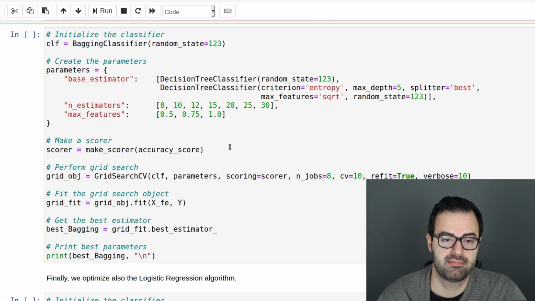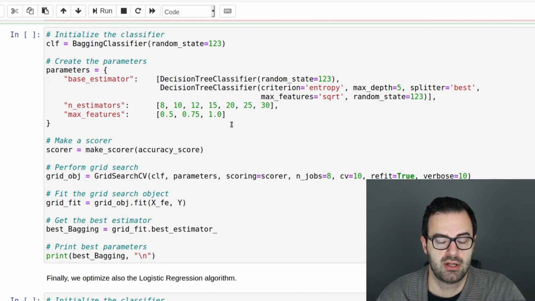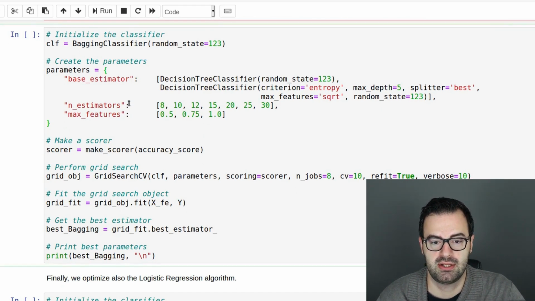Then there is this other bagging classifier that we need to test, and here we are going to make a few changes. As you can see now, we also have the base estimator, and I pass a simple decision tree classifier as estimator, as well as the optimized one that we found before.